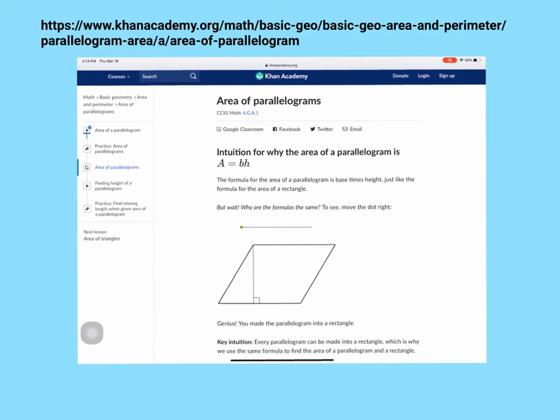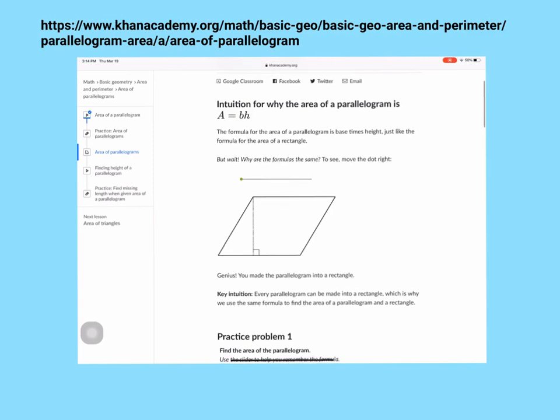And we practiced this a little bit, but you can go on Khan Academy yourself and do this. But check this out. So why does it work that way? You see this parallelogram here that we've drawn. If you put your finger right on this green dot, you can slide it over and see how that becomes a rectangle, right?